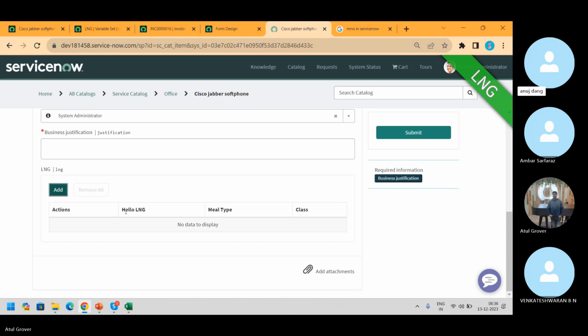And when it goes live, this request will be managed by one person, or it could be any universal portal request managed by multiple people. Actually, not the request. When a request has been raised, it has a RITM, and under the RITM we have multiple tasks. So tasks will be handled by multiple groups. A request can be assigned to only one group, but tasks can be assigned to multiple groups. Different tasks, different groups.